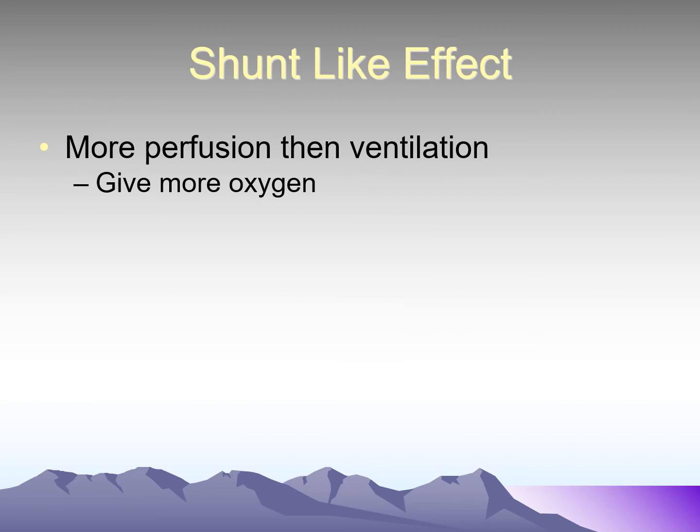All right, then we have shunt-like effects. Okay, so we have more perfusion than ventilation. So these are kind of like our relative shunts. And this would be represented by D as in dog on your Desjardins page 282. So we have more perfusion than ventilation, so our treatment would be to give more oxygen. Perfusion is in excess of ventilation. Your breathing cannot keep up with the oxygen moving through the alveoli. So you can still treat with oxygen because some of it is still getting through.